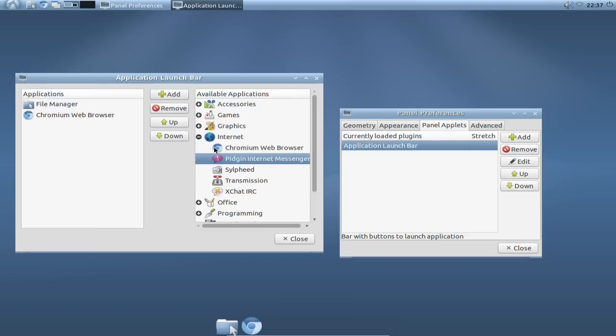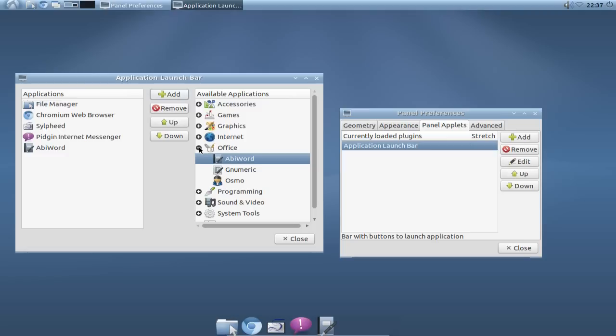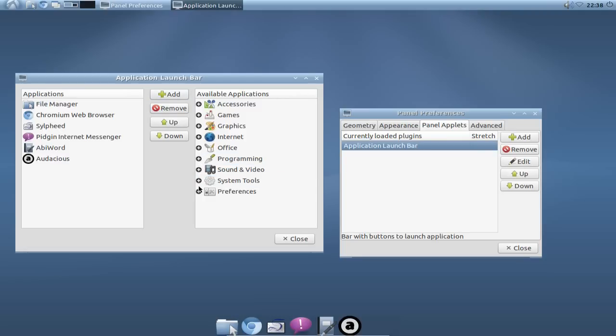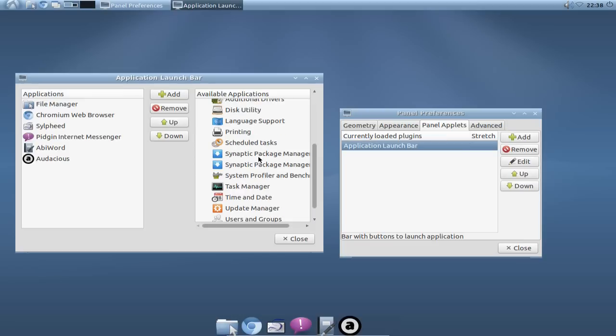Perhaps I'm also using Sylpheed and Pidgin a lot, and I think an Office application is always handy. Add AbiWord here, and then of course the fabulous Audacious player, and last but not least Synaptic for installing applications. And this is basically my favorite applications list.